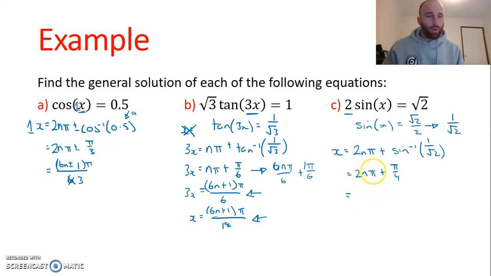So what I'm going to do is bring them over the same denominator of 4. So I'm going to multiply that 2 by 4, so that becomes 8n plus 1, and I'm going to take pi out as a common factor. So that's our general solution there in its most simplified version. So we've used our cos, we've used our tan, we've used our sine. They're reasonably not too bad to generate. In the next slide, we're going to apply them and find what they actually mean, how we can use them.